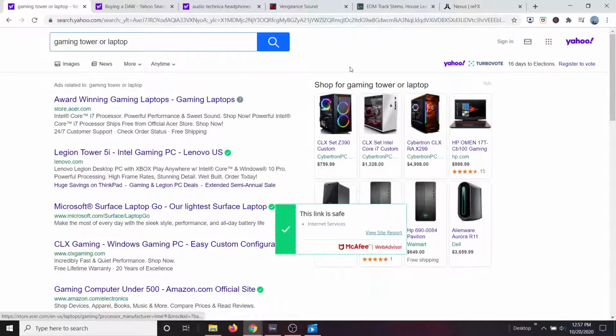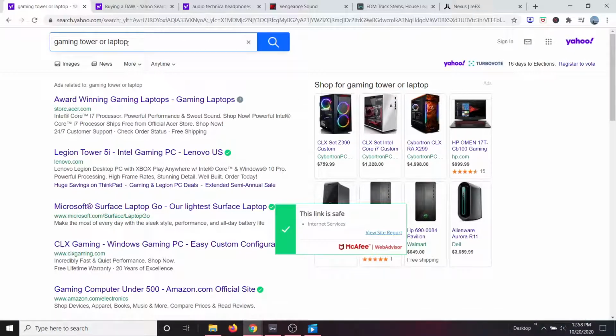So get yourself a gaming tower. That's going to be the cheaper option, and the one that's easy to get into and work on. But if you're super mobile and you can't foresee yourself using a tower, use a laptop. If you travel a lot and you need something quick, the only problem with laptops is they're not really, or easily, upgradable. So they're gonna fade quick. Whereas with the tower, you can continue to get in there, work on it, replace parts.